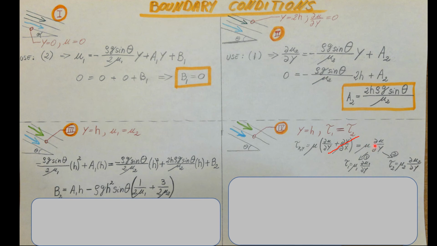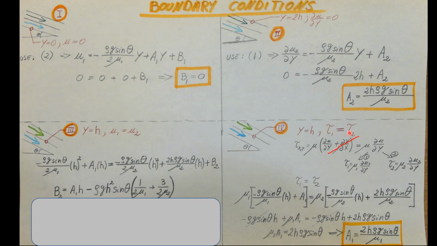Now this is general, so I'm gonna write it up separately for both fluids. For fluid 1, shear stress 1 is equal to dynamic viscosity 1 times the change of u1 with respect to y, and here shear stress 2 is equal to dynamic viscosity 2 times the change of u2 with respect to y. Okay, so let's come back here and do what this formula tells us. Put shear stress 1 equal to shear stress 2. Okay, mu1 times this right here. The change of u1 with respect to y is equation number 1 for fluid 1, right?